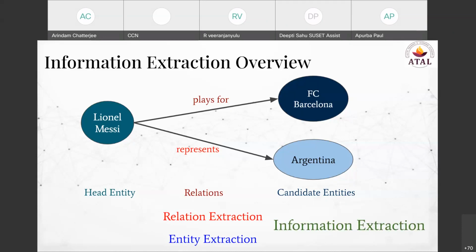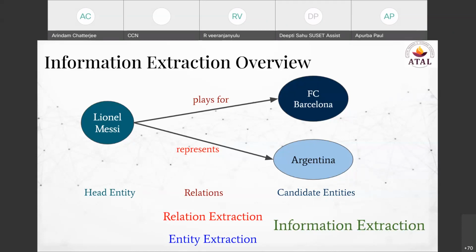So when we extract the entities and relations, we are good to go for building the knowledge graph, right? So we have the nodes which are represented by the entities, and we have the relations which are represented by the edges. Okay, so now that we have the set of nodes and we have the set of edges, and we know what to connect with whom, we can build the knowledge graph in that case.